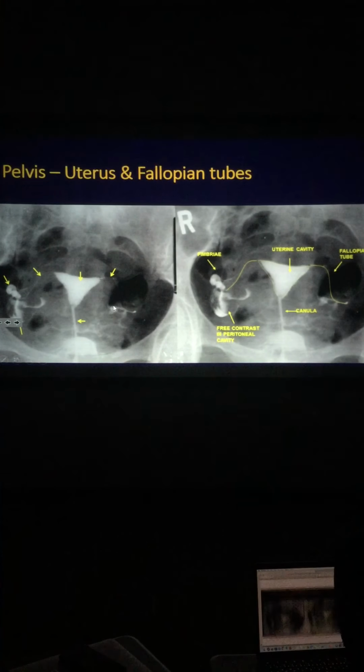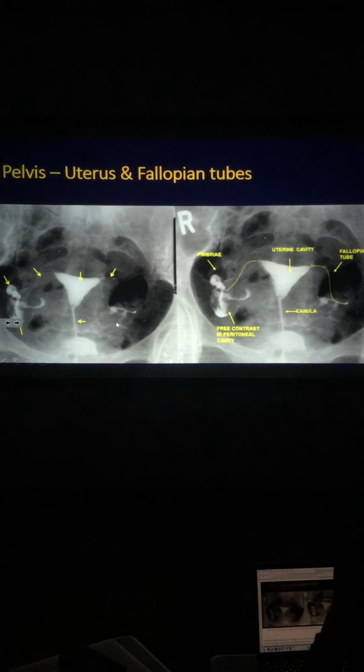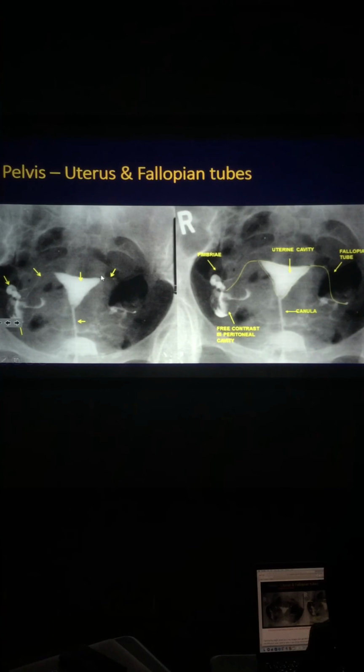Now last but not the least, this is called hysterosalpingography. That means you inject contrast from below in a lady, and you can see here, this is the cervix, and then the visualization of the uterus here. Uterus is a triangular structure here, and the thin lines that you're seeing here are fallopian tubes. When we inject contrast into it, it goes through the fallopian tubes to the fimbria, and it spills over to the peritoneum here. So this is a normal uterus and fallopian tube.